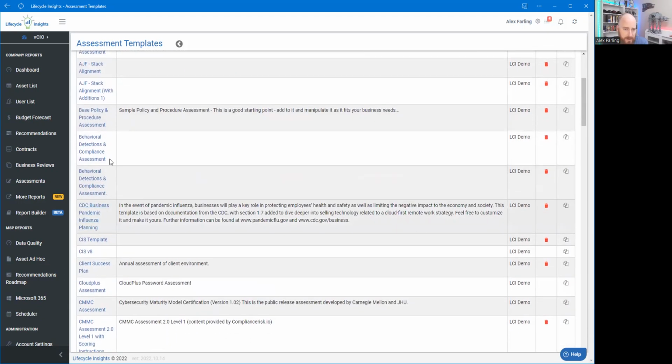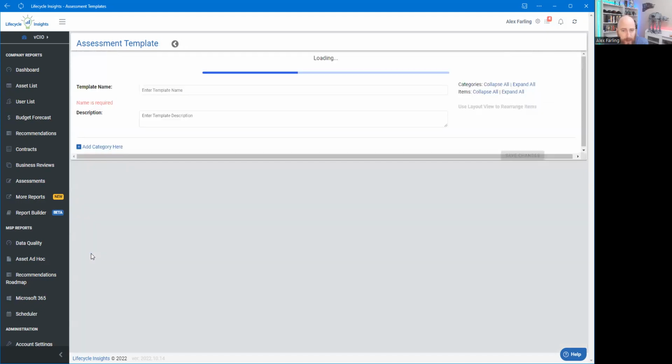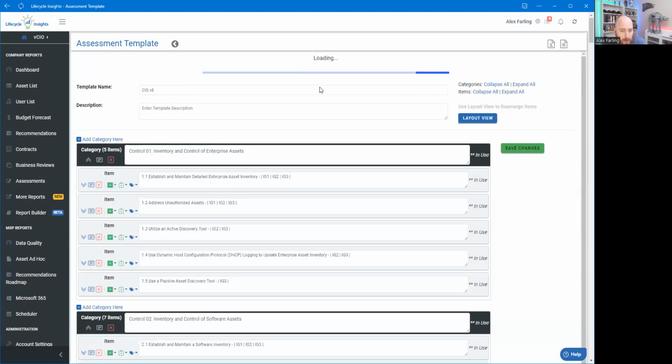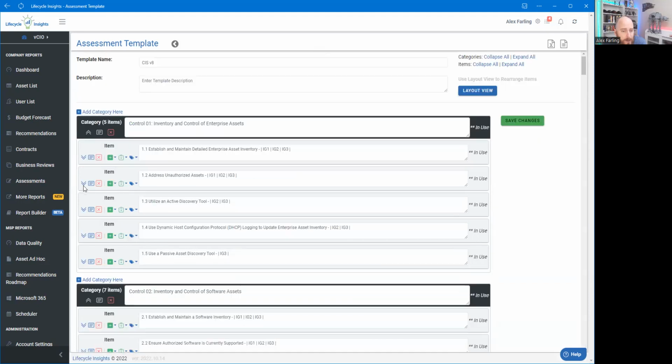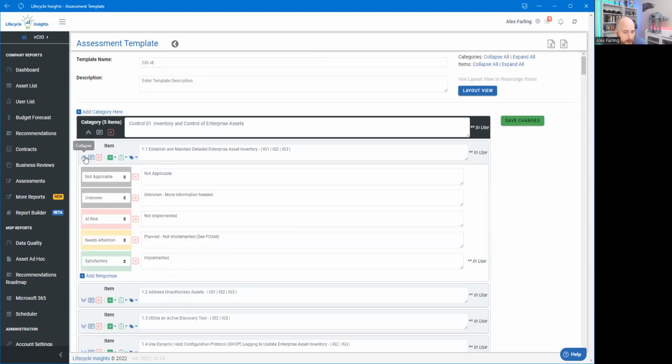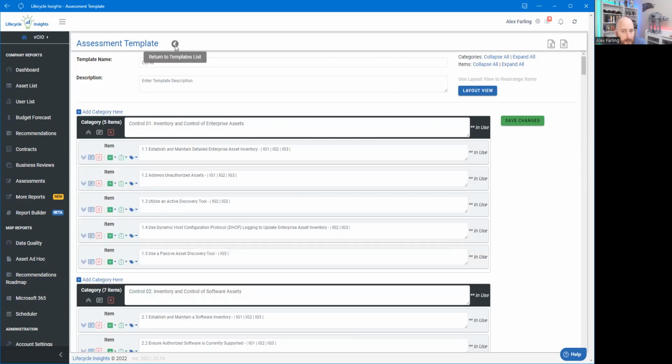You can see I have dozens and dozens and dozens of templates. I expect you're going to have a small handful, right? And your small handful is going to include probably a compliance assessment or two if you've picked a framework that you guys try and follow. As you work through it, you'll be able to identify from the framework ones. You're not going to change these a lot, right? The frameworks are what the frameworks are.